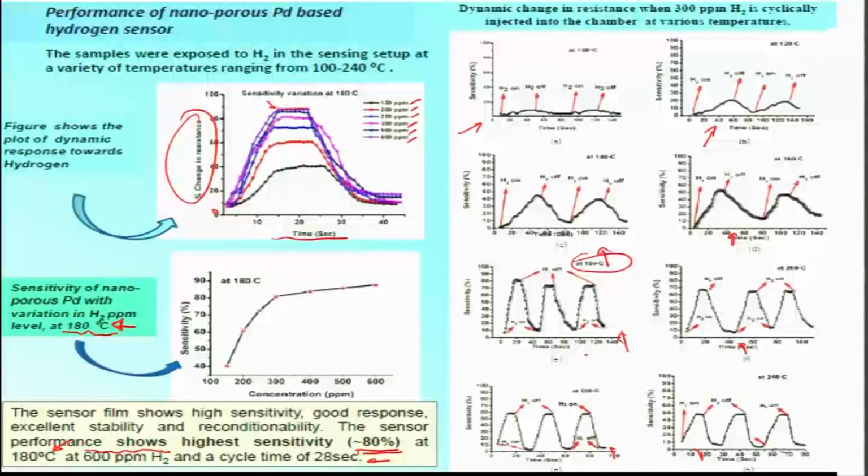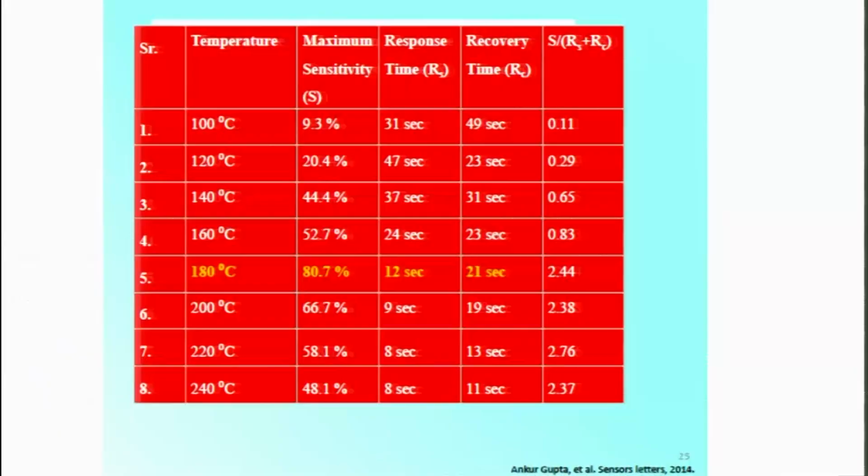All these different plots suggest that around 180 degrees, which is this particular module here, the change is maximum. The other thing we can see is that the recovery, because of the highly porous nature, is more or less baselining to the same level as the hydrogen is switched off, although there is some time cycle involved in the desorption process, so that hydrides can convert back into near pure palladium, where the resistance would again be back to the baseline resistance value.